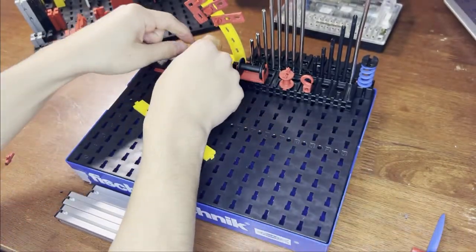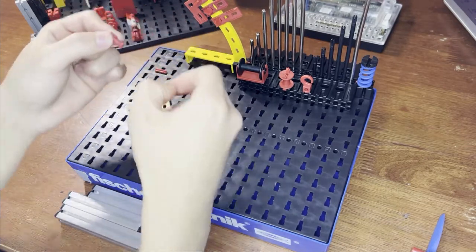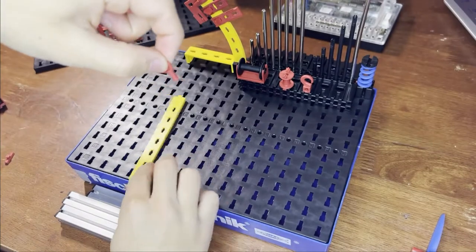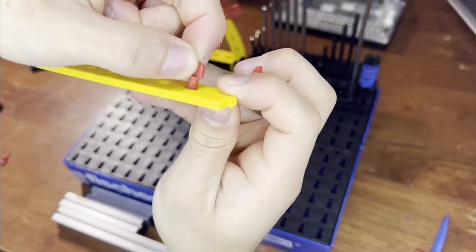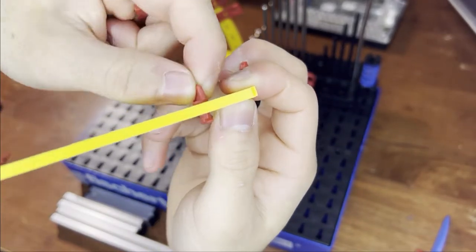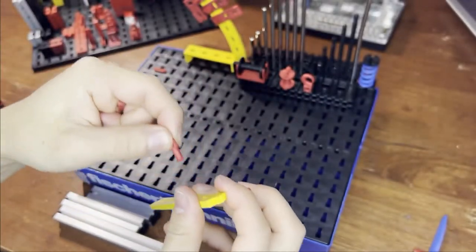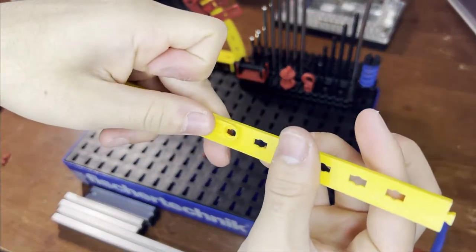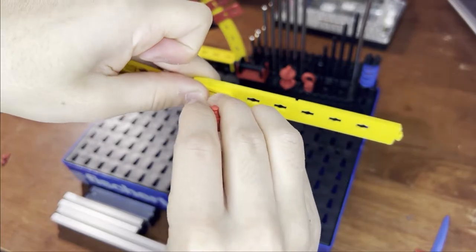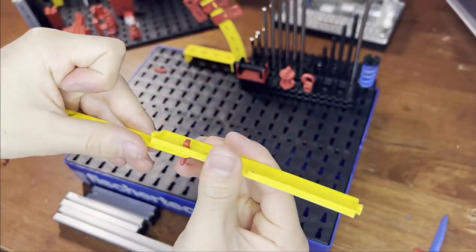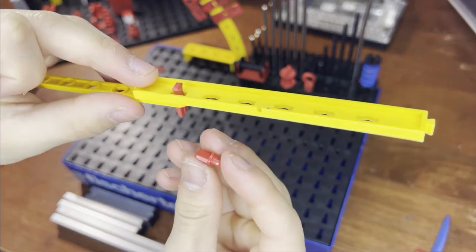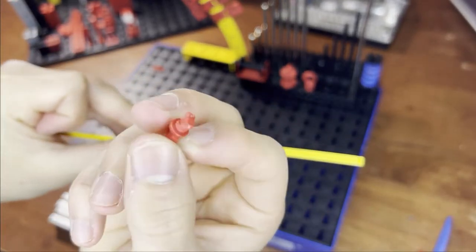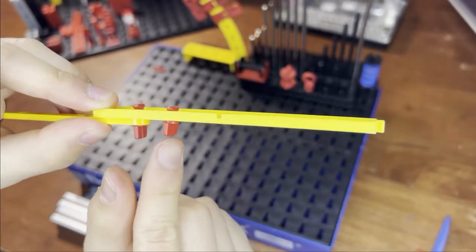And rivets, such as these two, are exactly as the name describes. They are these pieces that go in through the rectangular holes one way and turn around to secure it in that position. And you can take two rivets, I mean two struts, connect them together, line up the rectangles, insert the strut, turn it around, and that is a fairly tight connection. So you have a choice of a double length rivet or just a single length rivet that can only hold one strut.